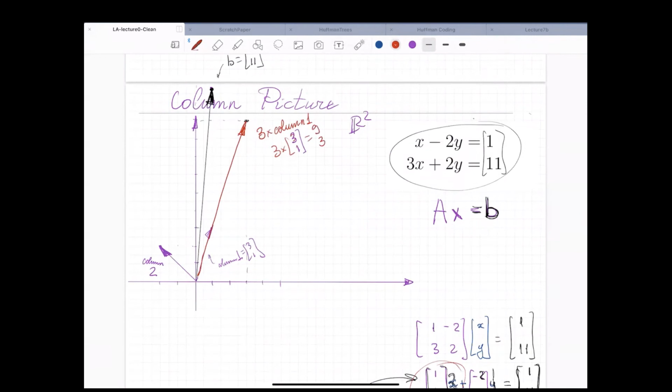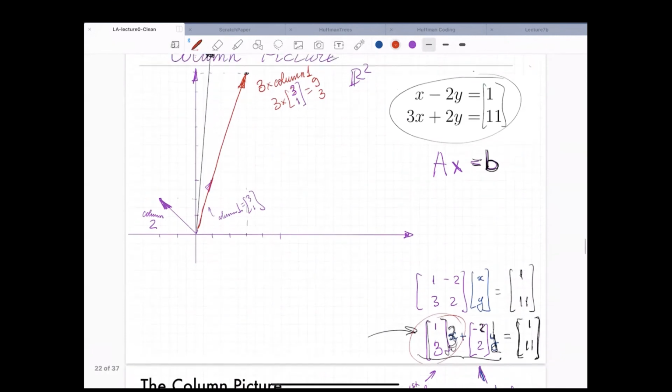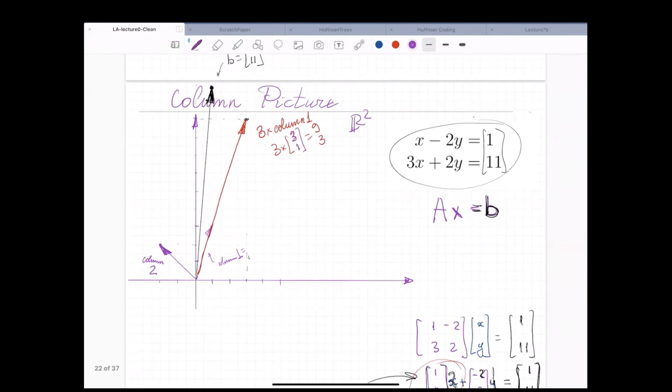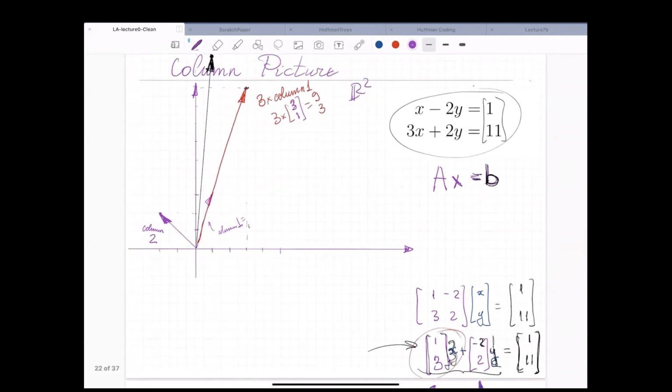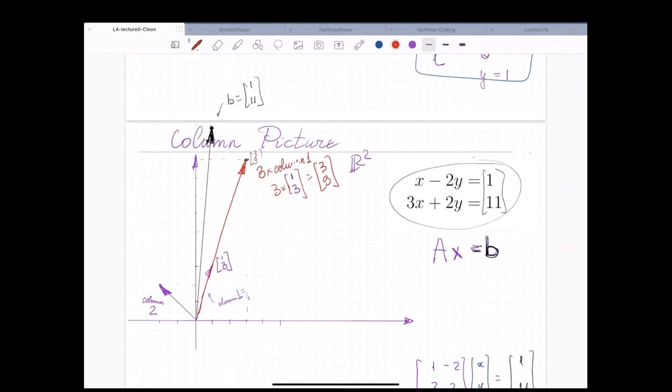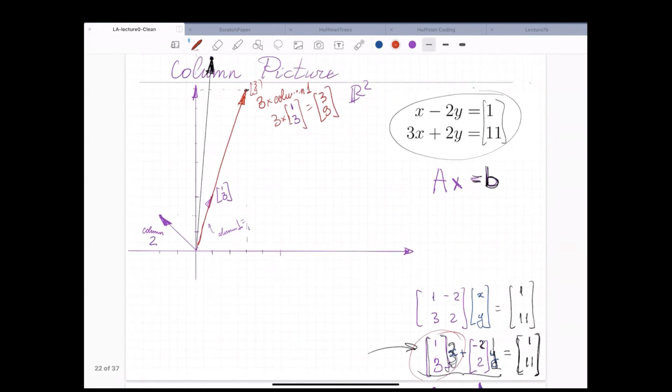Is that right? Column vector, I'm sorry, 1, 3. Are people on the same page? The people didn't correct me when I made a mistake. This was the 1, 3 vector. I'm going to get 3, 9. That's my 3, 9 vector. Then 1 times minus 2, 2 is just the same vector. It stays put. It doesn't go anywhere.